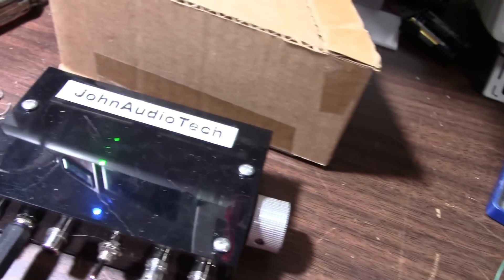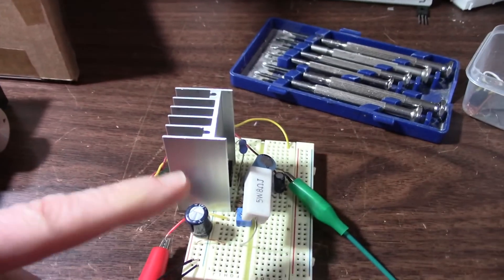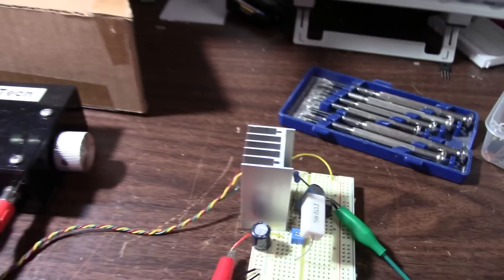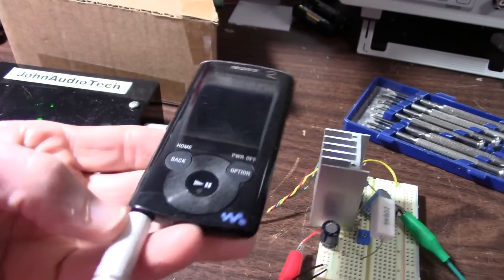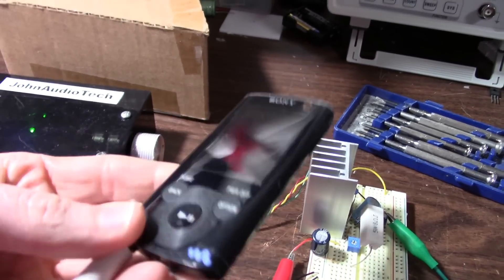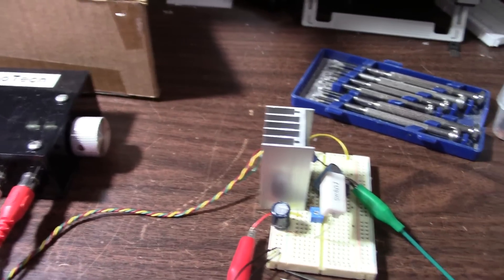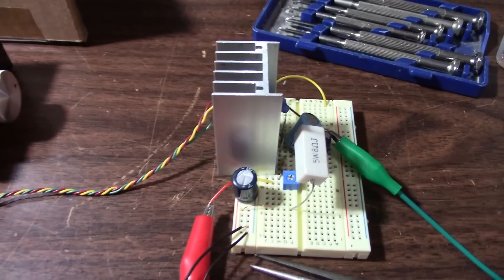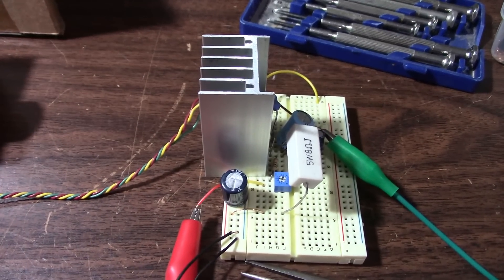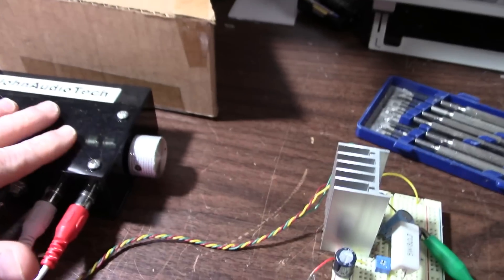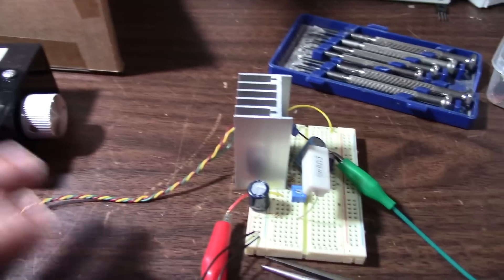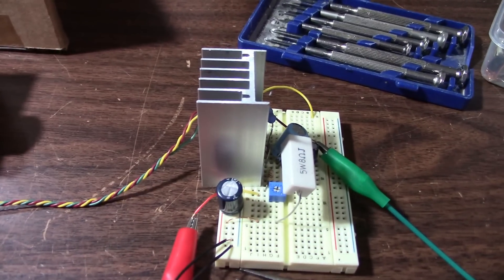I'm using the preamp to drive the amplifier because this doesn't have a lot of gain. Plus these little headphone music players, the headphone jack doesn't have a lot of signal output, usually around 500 millivolts RMS. So to get up to more of a line level, I'm using the preamp which works fine with this little amplifier.